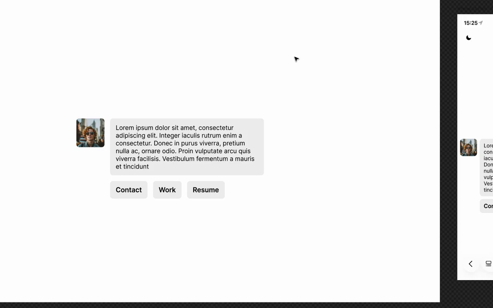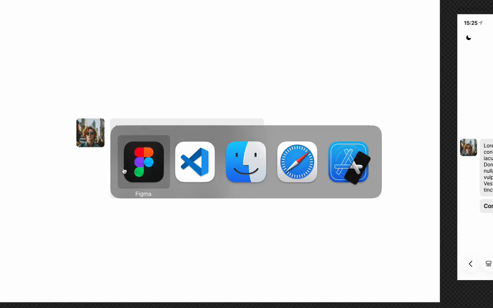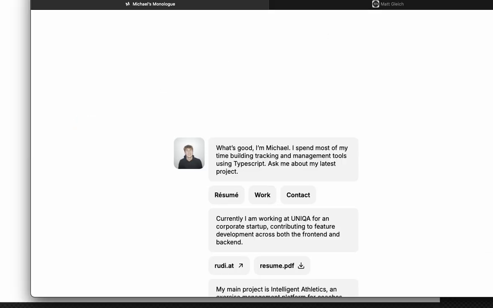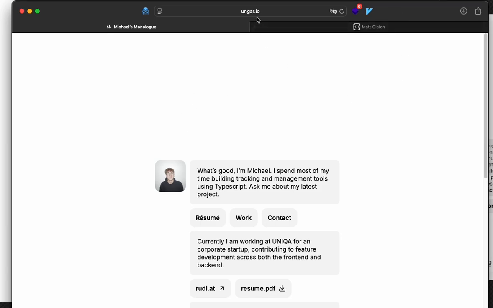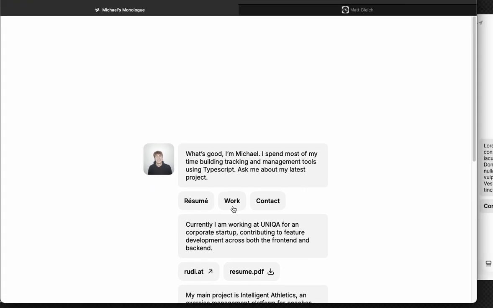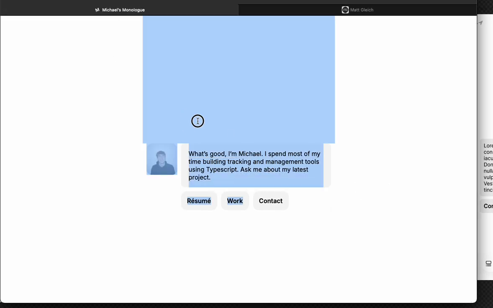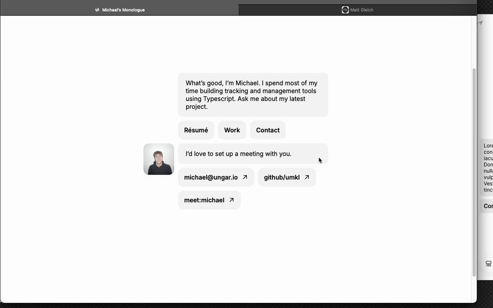So yeah, I'm going to show you my personal portfolio page that I built with it, where you can actually see how this whole thing works live. So I'm just going to go here to the browser. I've already opened it. So you can see here, this is my portfolio website, where you can see these chat bubbles. And when I reload, we can see that the first chat bubble is just going to spawn. That's the initial chat bubble. And then we have these three buttons. And if I click on one of them, then we're going to see the next chat bubble.